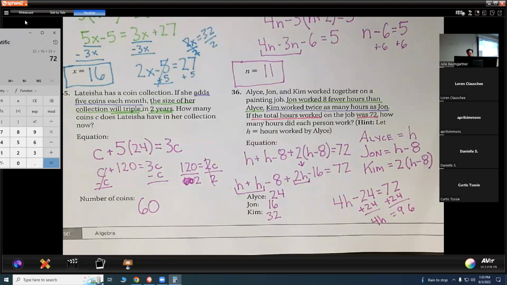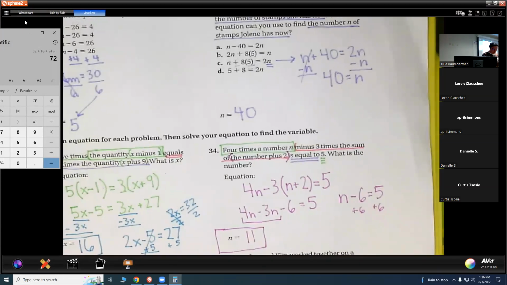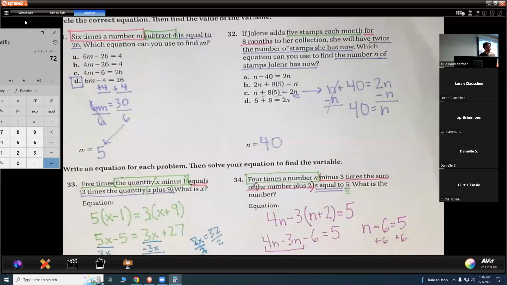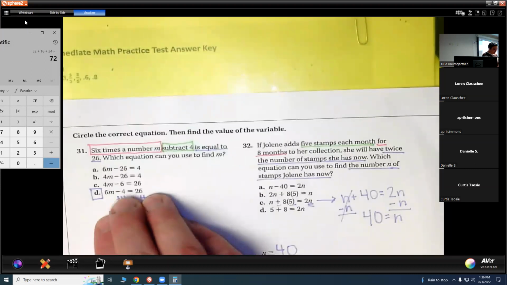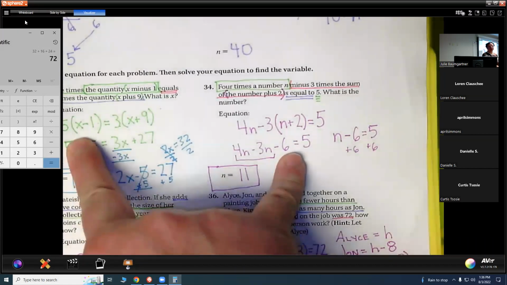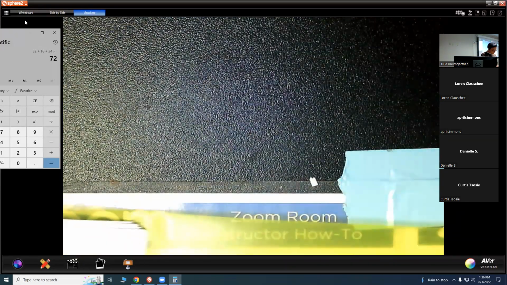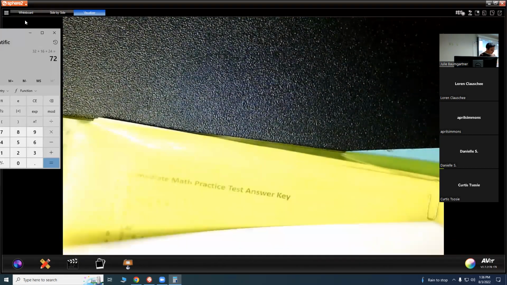Any other questions, comments? Everyone feeling okay? All right, well, we'll keep trying to practice this stuff as much as possible, because I would say this is very GED-like, okay? So sometimes it'll be like 31 where you'll just need to find the equation that matches, and other times you'll have to create your own, work it out. Okay, awesome. Are there any other pieces you guys feel like we need to practice?